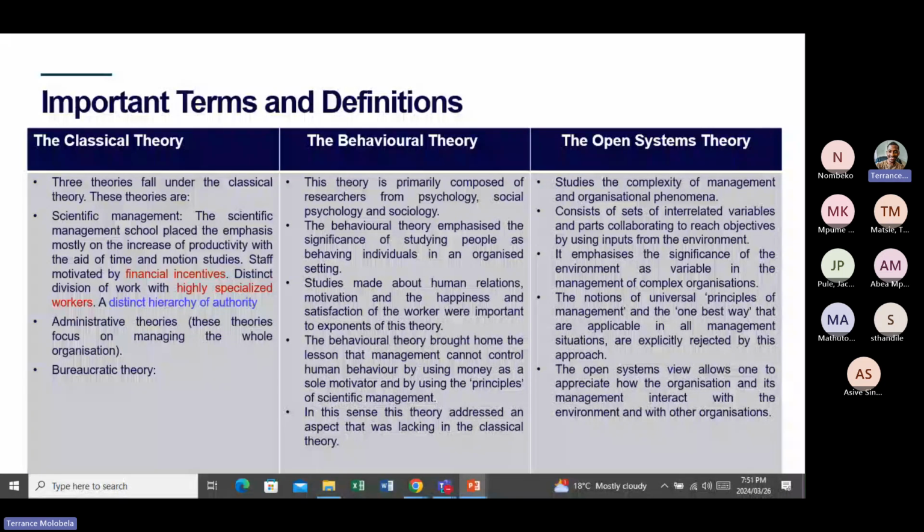What that simply means is that there are very, very broad ways of managing your organization. And that can be a very complex process for you as a manager, because you'll find yourself in a very tight situation trying to manage everyone by the way you're so used to, and it might not work in every situation. So these are some of the definitions.